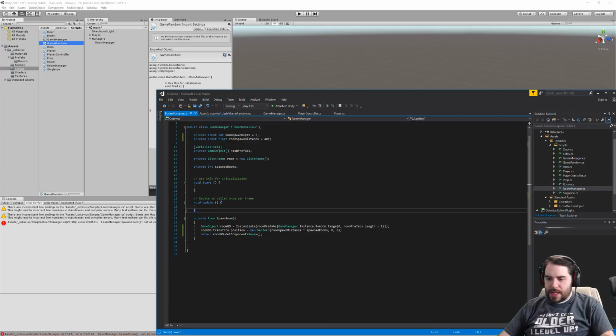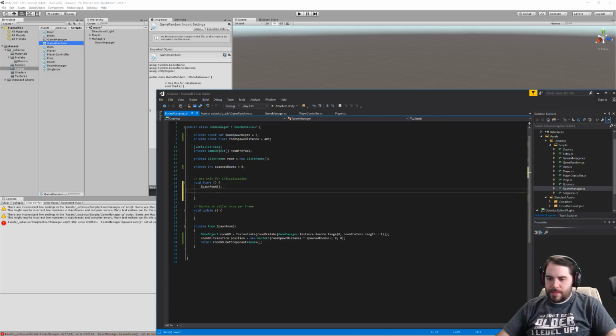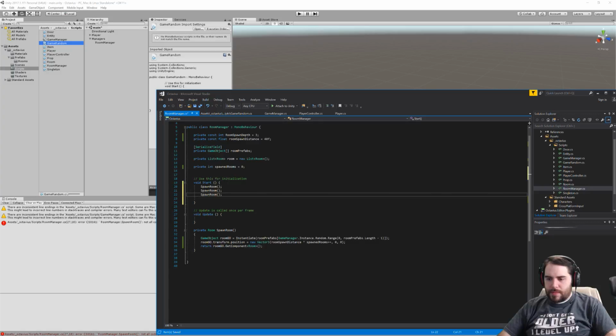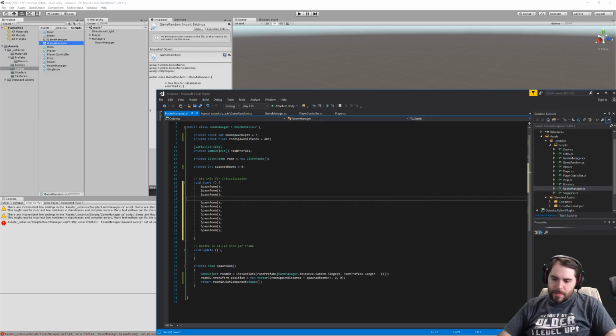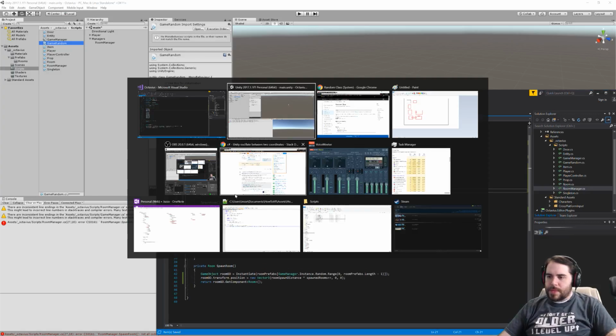So let's actually just test this. Oh wait, one more thing. Spawned room plus plus. So just see if this works. Let's give this a go.